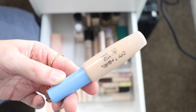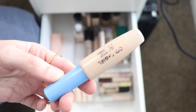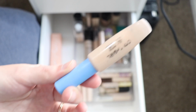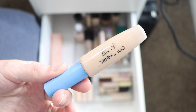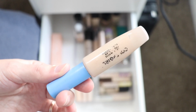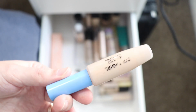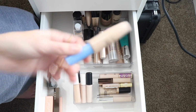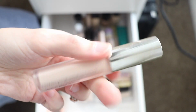This right here, you can't even read the label really. It's this CoverGirl matte concealer. I strictly use this just to cut out my brows. That is literally the only thing I use this for, so I'm going to hold on to that. But I wouldn't recommend it as a concealer for anything other than that because they have 0 shades and it's not a great formula. It just works really well for me to cut out my brows because it is kind of low coverage and it's easy to work with. So, meh.